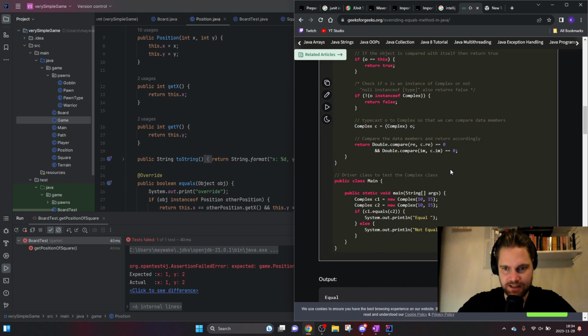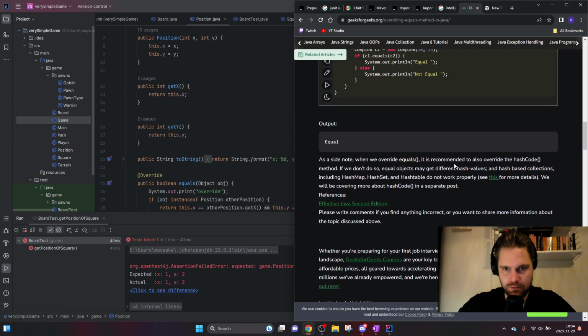Driver class to test. Hash code. Get hash or hash code method.